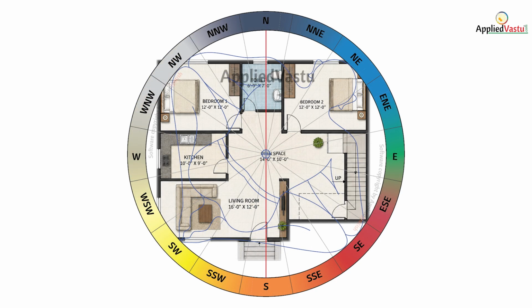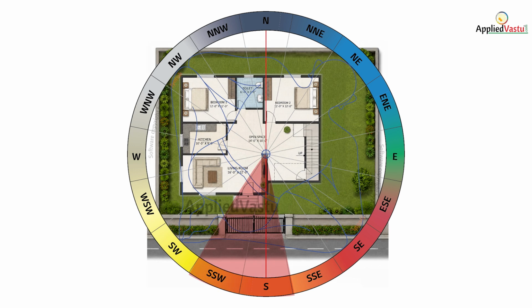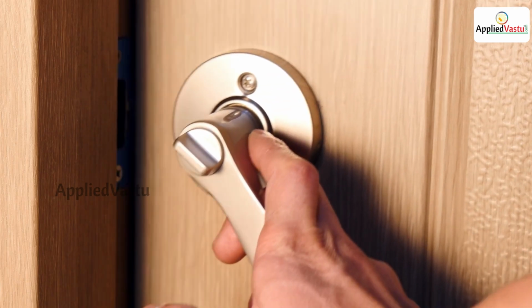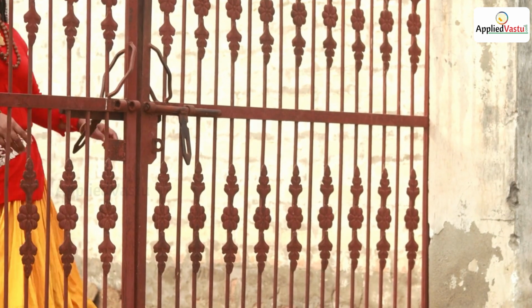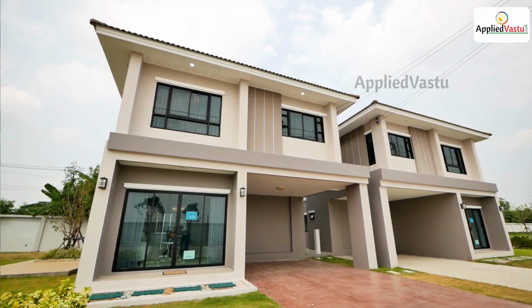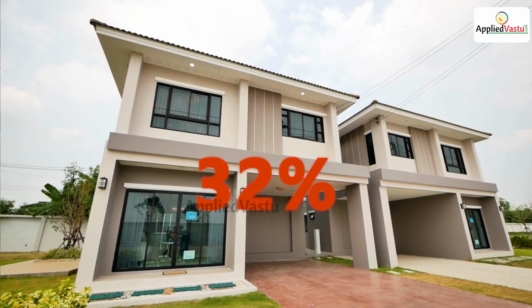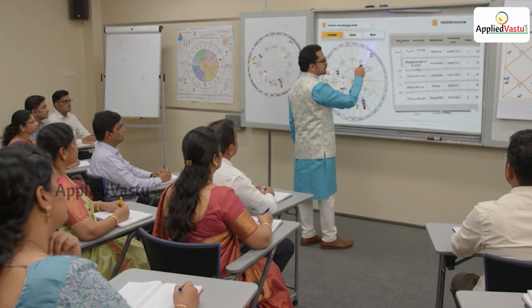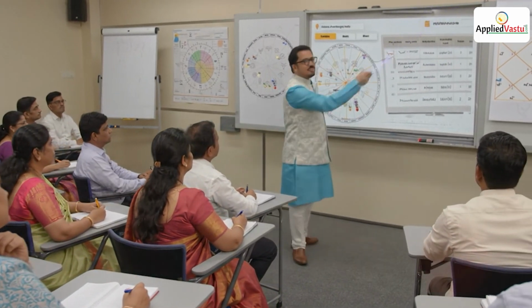In an independent house, the position of the plot entrance gate is also important. Just as the main door of the house plays an important role, the location of the compound gate should also be considered during vastu analysis. However, you need to remember one thing: general vastu contributes only about 20%, while the remaining 80% depends on an individual's Janma Kundli. Applied Vastu does not evaluate these factors in isolation.